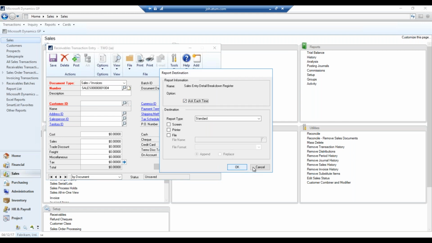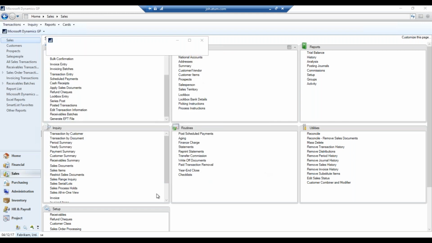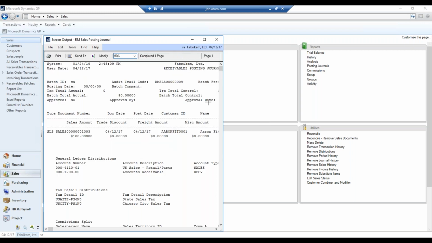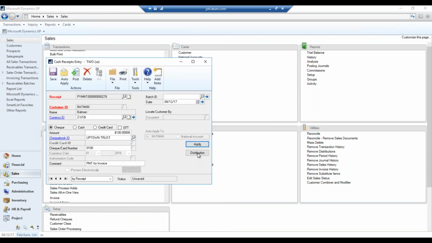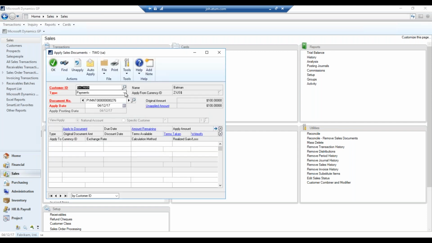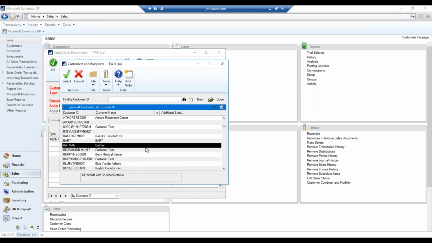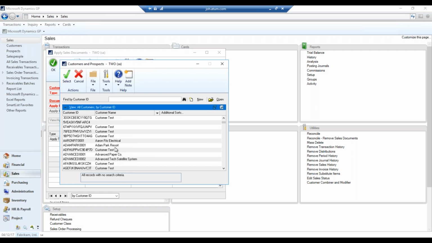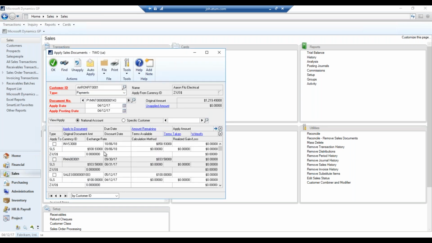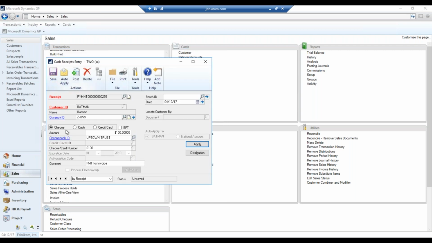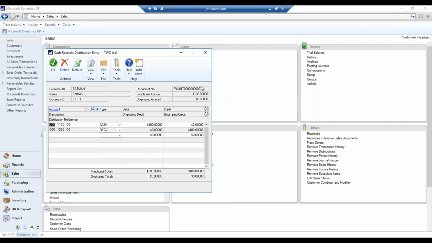Yeah, no worries. I'm just going to go through the transaction for Aaron here. So we're going to do the cash receipt. Of course, it's not going to be for Batman. There we go. Okay, so these are some of the transactions we have outstanding. From here I can just auto apply the amount that I had. Click OK, and you'll see that it's applied that transaction here of $100.